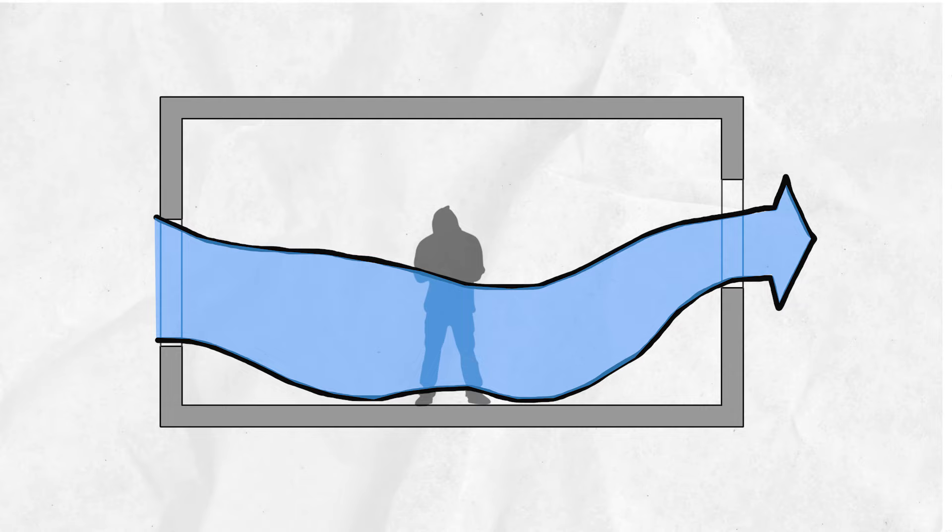Position of opening: to be effective, the air movement must be directed at the body surface. The air movement must be ensured through the space most used by the occupants, through the living zone, which is up to 2 meters high. If the opening is at the inlet side at high level, the airflow will take place near the ceiling, not in the living zone.